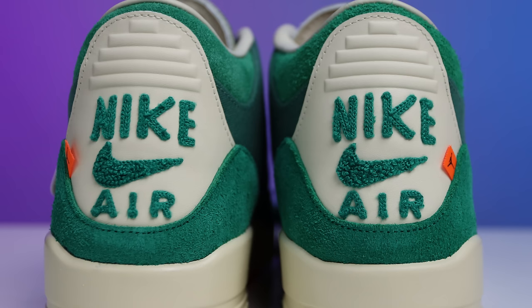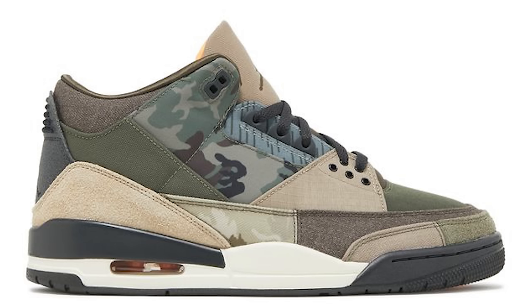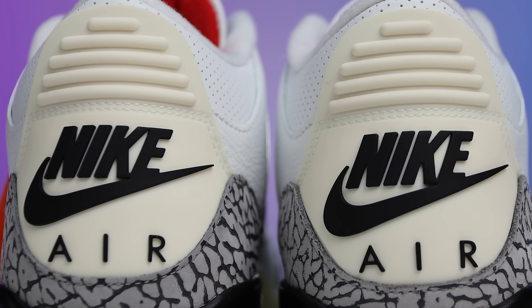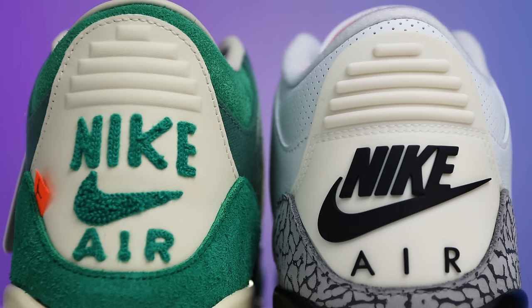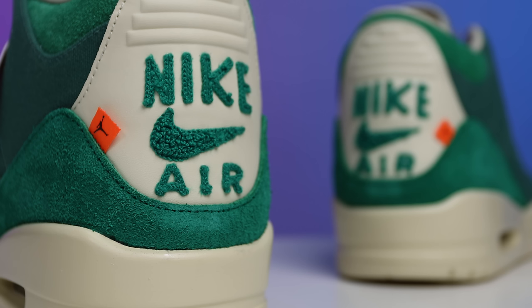On the back tab — which I think is super dope — typically on Jordan 3s it's a plastic piece, but here you have a synthetic leather in all sail with the letters and branding done in a green chenille fabric showing the Nike Air branding. Compared to the White Cement 3s, there are definitely a lot of cool switch-ups on this collaboration. Similar to Off-White's orange tab near the Swoosh area, they added one here on the side — not an Off-White collab, but a familiar detail. The Jumpman on that side panel is actually your standard Air Jordan Jumpman that we typically always get.